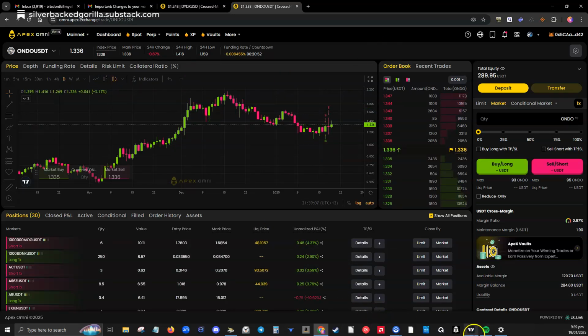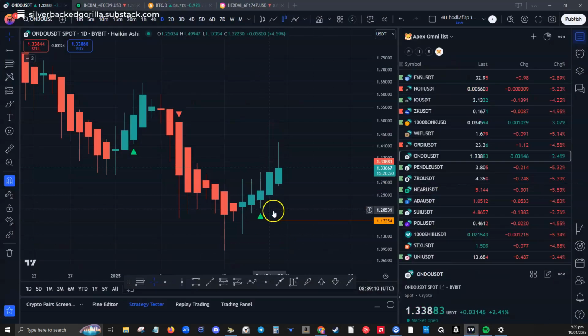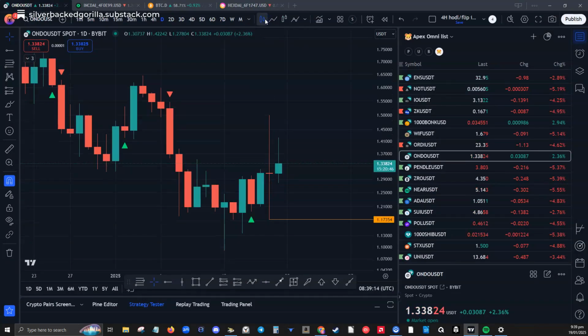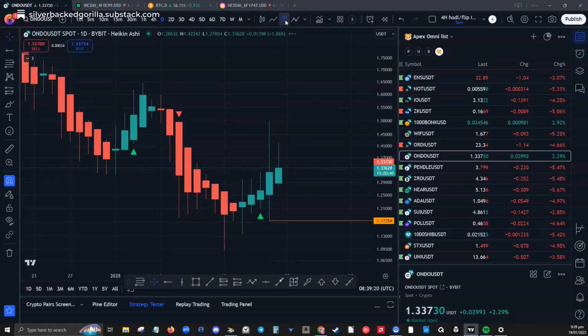Ondo, we probably can do a long. I think this one here was like turning massively red or something. Oh yeah, it was. It was actually a red. Yeah, I see. But on Heikin-Ashi it's green. Gotcha. Alright, yeah, well, I'm happy to make that a long, and I got a buy signal just before it as well. And look, it's sort of like trending up. Massive volatility on that last close candle, but anyway.